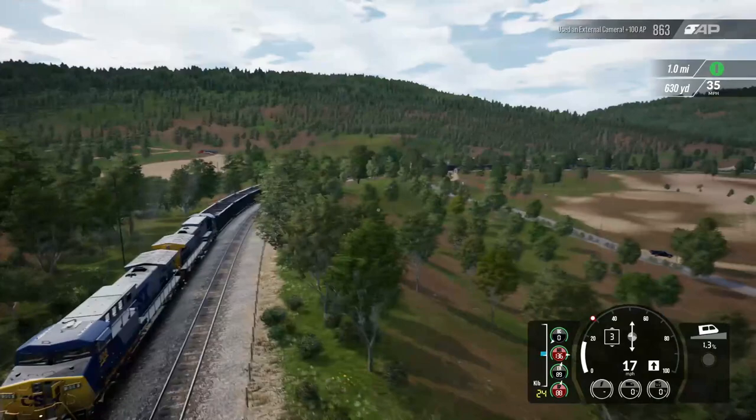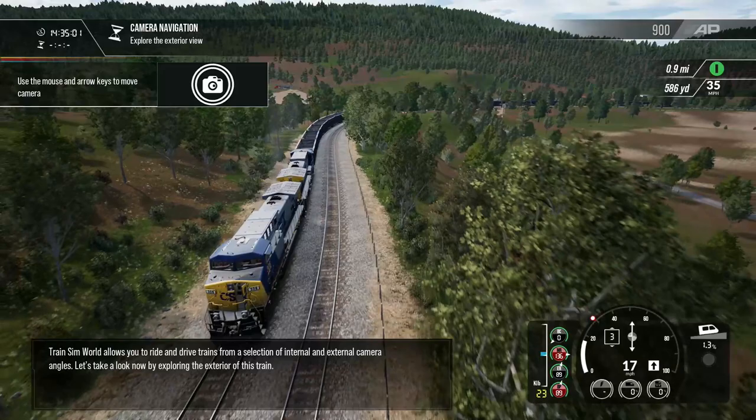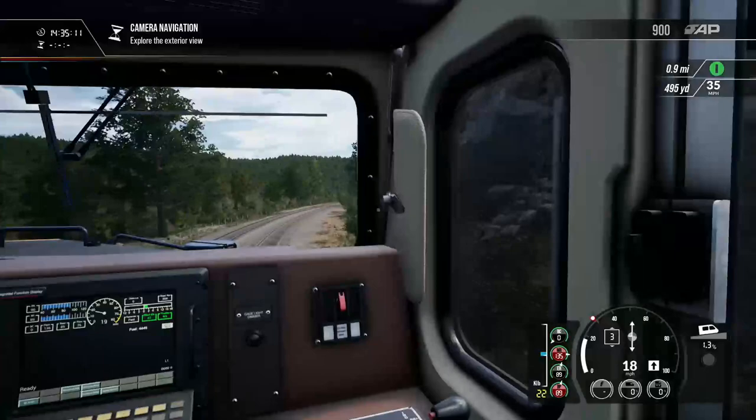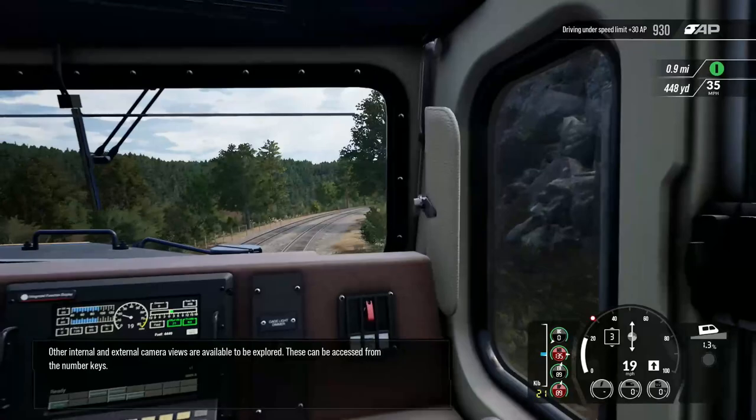SimWorld allows you to ride and drive trains from a selection of internal and external camera angles. Let's take a look now by exploring the exterior of this train. Other internal and external camera views are available to be explored. These can be accessed from the number keys.